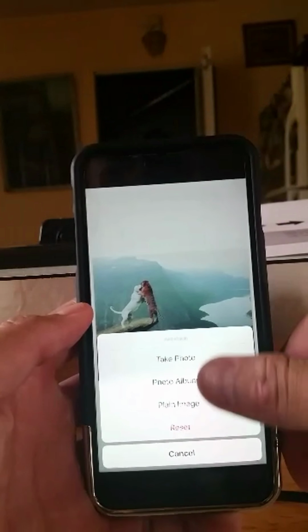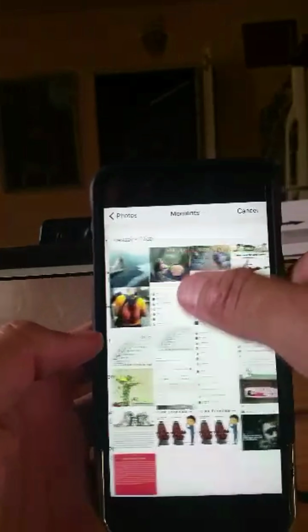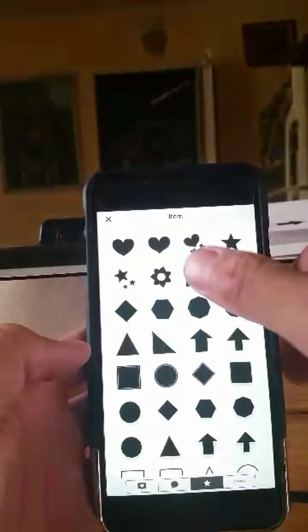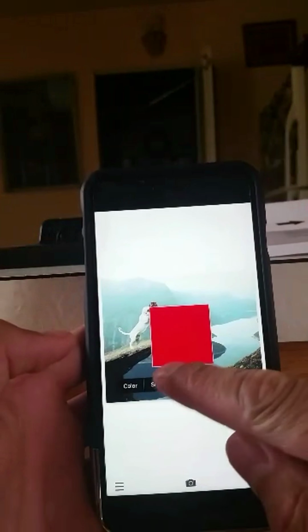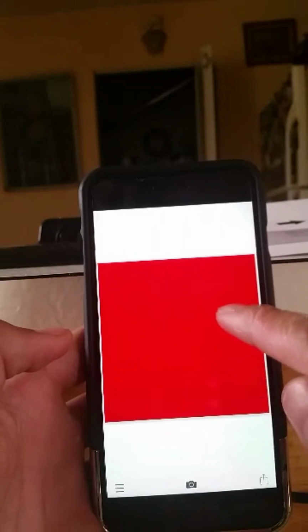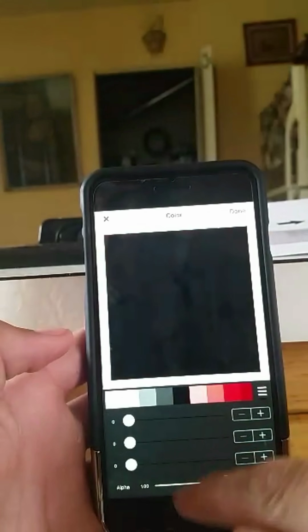You can take a photo, and let me reset it real quick. You can also restore the previous state. You can add different effects. All right. Add items. Say we want to make that a little bit darker. There's a square. It's red. Don't worry about it. Color: black.